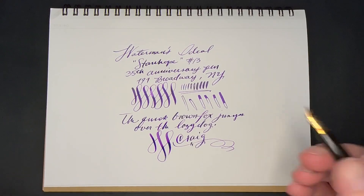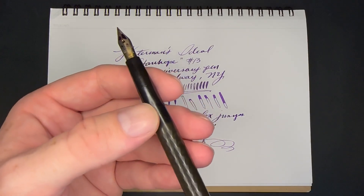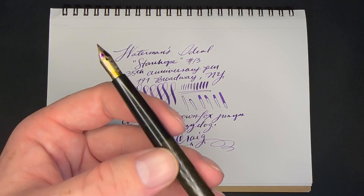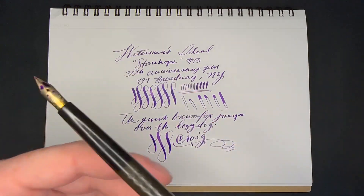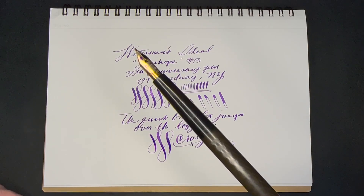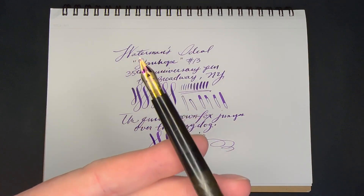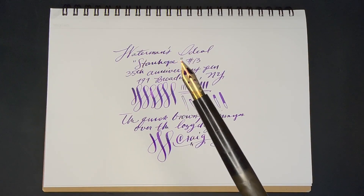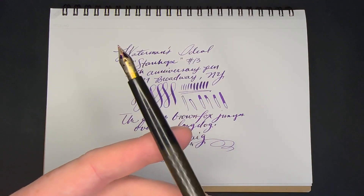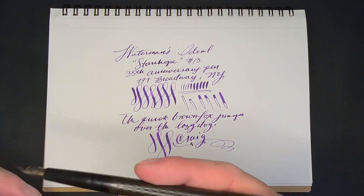I love this pen so much — I think this nib is awesome. The number three nib is pretty uncommon; I wouldn't say it's rare but it's uncommon. Having a number 13 eyedropper is also pretty uncommon. I don't think Waterman ever made a 53 lever filling pen in a number three nib — they really stuck to the twos, fours, fives, sixes, and eights. Of course I have a number 20 with the giant ten size nib, but the three is just such an uncommon size.